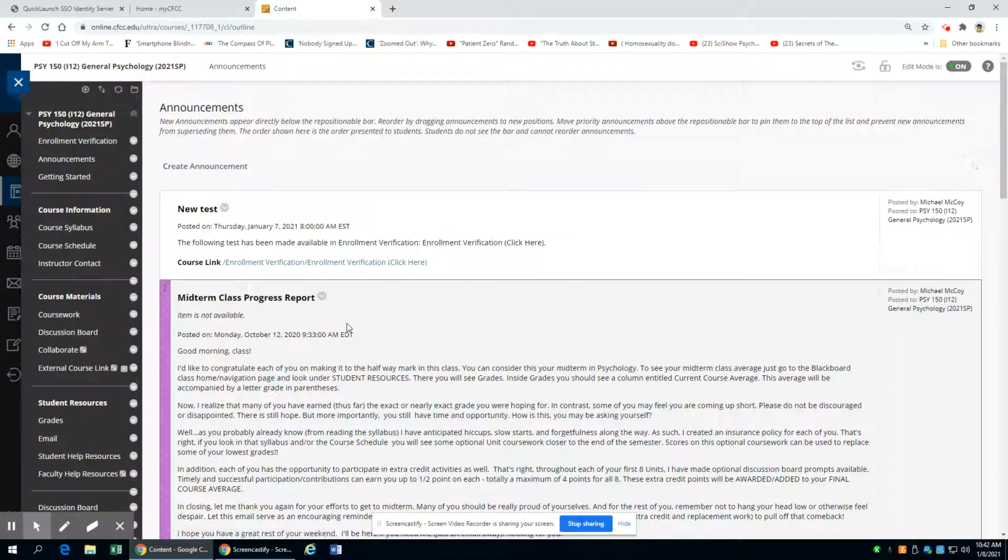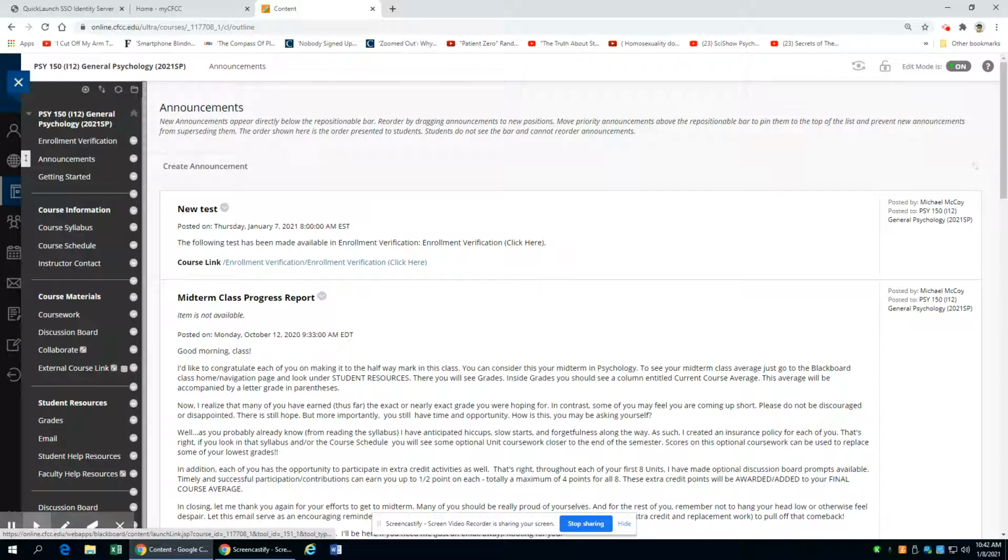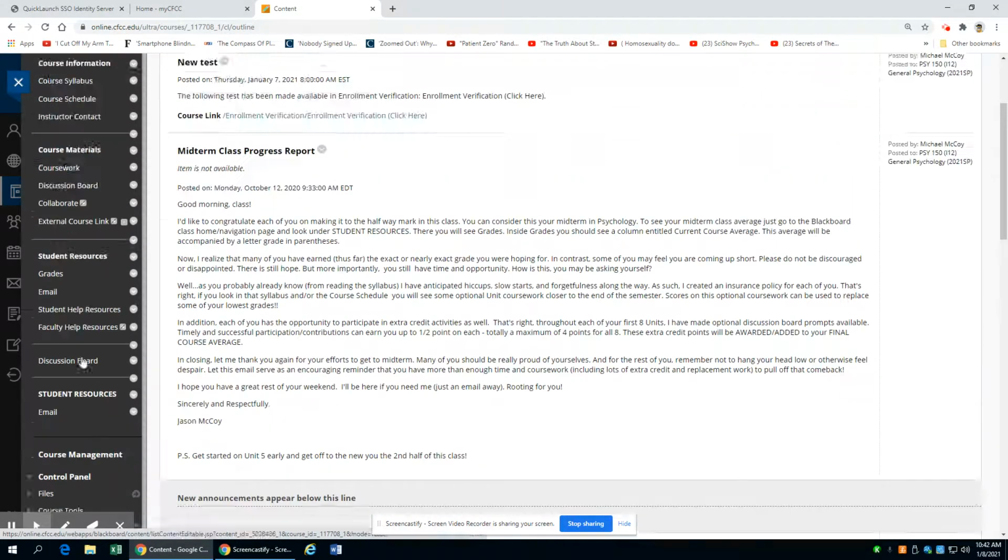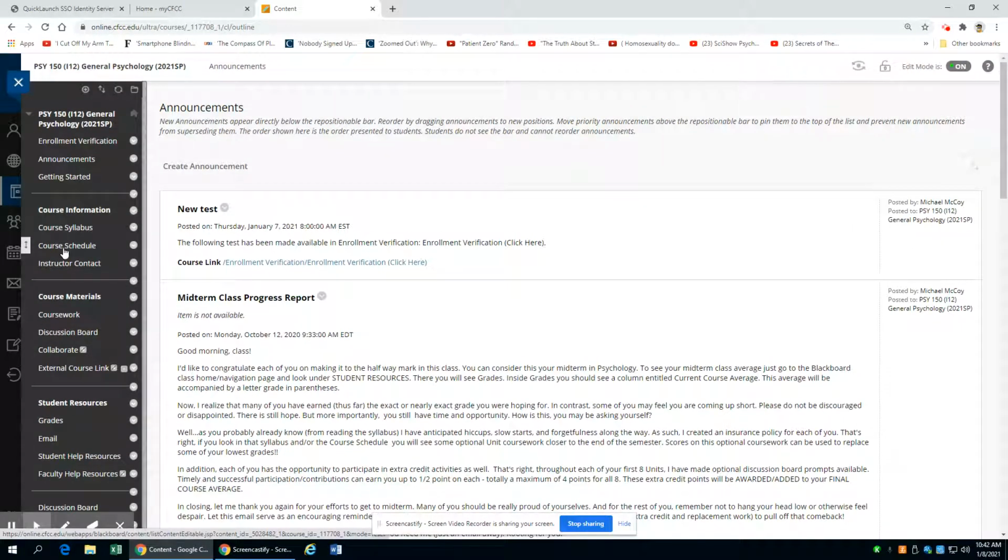Once you're inside your course, you'll see a list of items over to your left in this window. Again, your window may not look exactly like this. It may not have nearly as many things, but it should have some of the same basic information, like first and foremost, the enrollment verification.